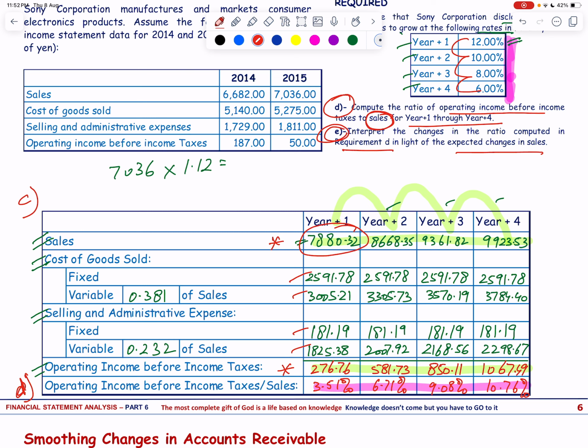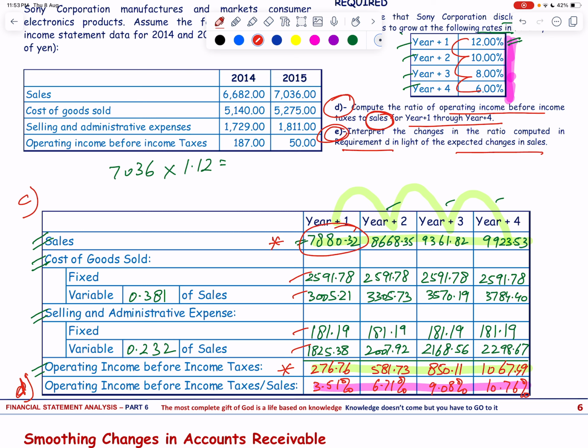So given the decreasing growth rate, Sony might need to make strategic adjustments to maintain or improve profitability. Sony can consider adjusting its selling price to counteract slower growth. The company might increase prices to maintain revenue levels or profitability, though this could impact sales volume. Sony could look to reduce manufacturing costs through efficiency improvements, cost cutting measures, or technological advancements. Lower production cost can help sustain profitability despite slower sales growth. The company might also adjust its selling and administrative expenses. Reducing these costs or improving operational efficiency can help offset the impact of slower sales growth on overall profitability.